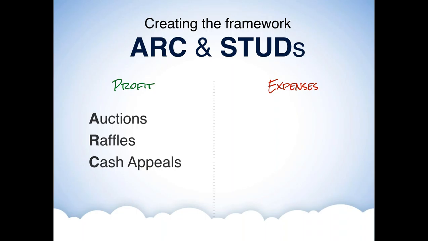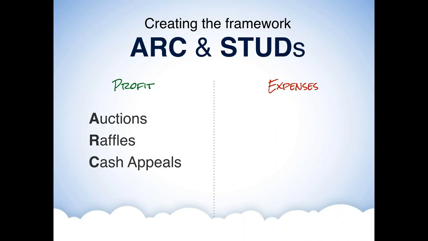There's sealed bid auctions. Then you've got your silent auctions, super silent auctions. So there's all kinds of different auctions. Raffles are another great way of producing income. Now, in many states, you're not allowed to have raffles, but you'll have to check in your local jurisdiction. You definitely want to incorporate raffles as an income stream.